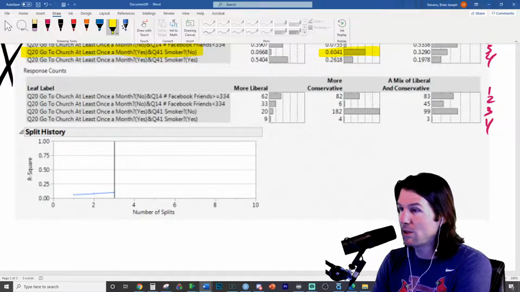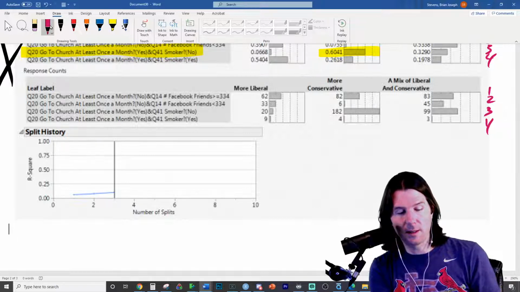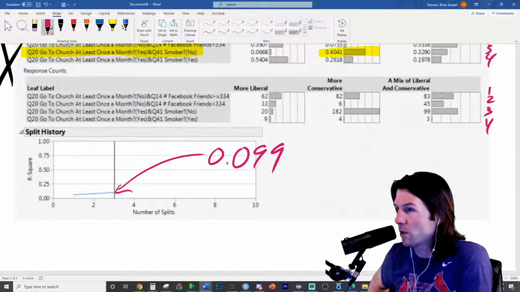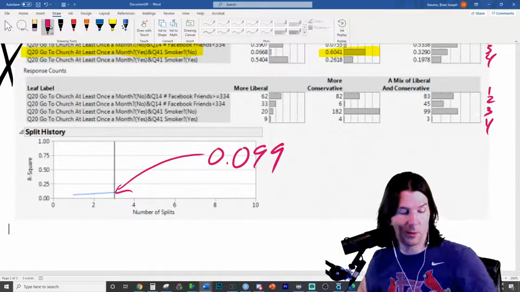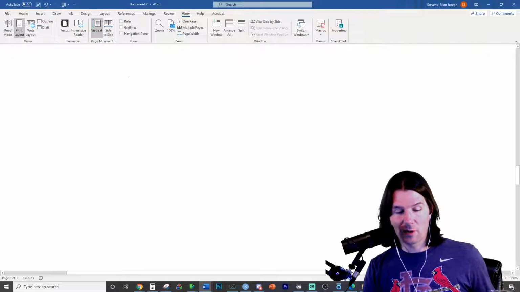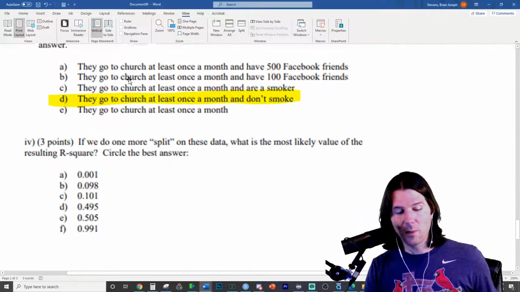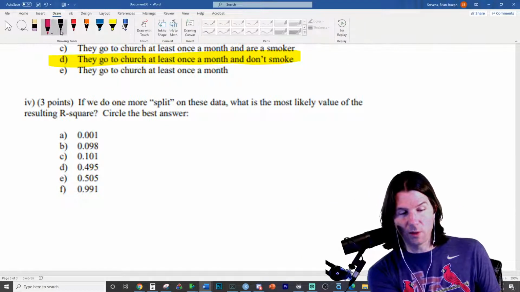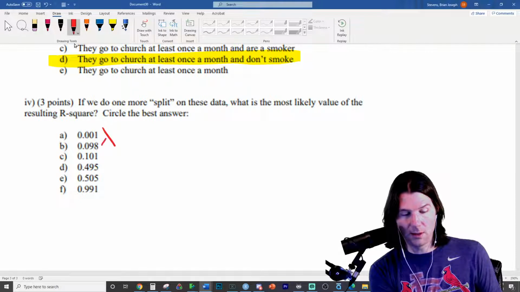So R-squared must do what? Currently, R-squared is at, right here at this point, very hard to see, 0.099. So it gets bigger. R-squared increases as we put more x's in the tree because x's explain. The more x's we put in, the more we explain. So this eliminates some answers right away. And there are technical possible answers on here. The answers that are eliminated just by virtue of they cannot happen are these.